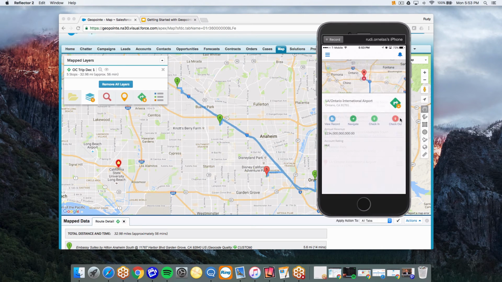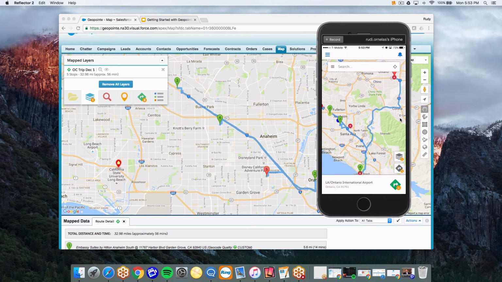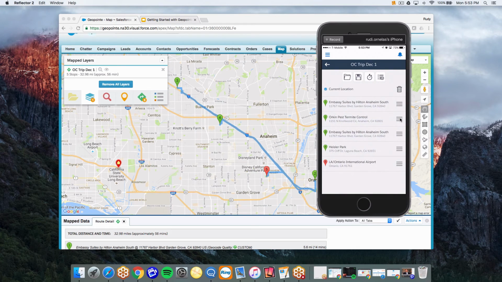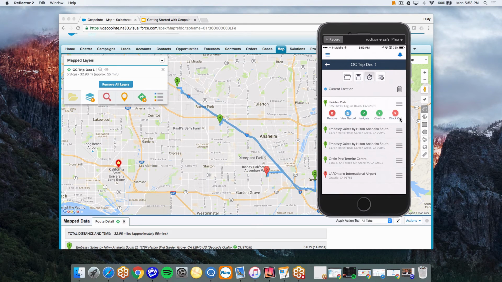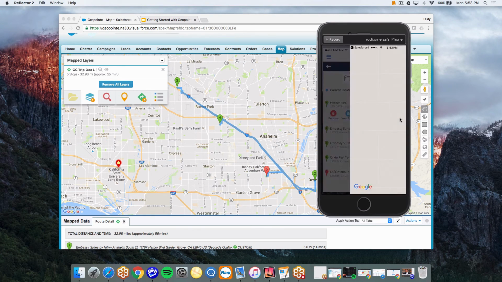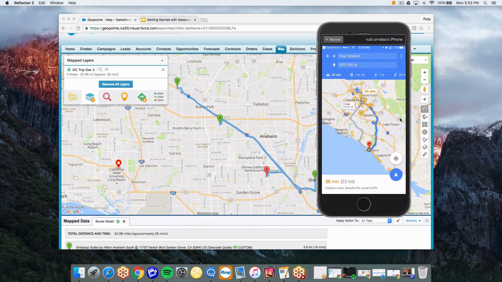So you also have the option, if you want to add additional fields like the phone number, and you want to call on these before you actually line them up on the route, you can do that. So it looks like I'm ready to go. So I'm gonna go to my route. You know what? I want to optimize. Click navigate. All right. So that's a wrap.